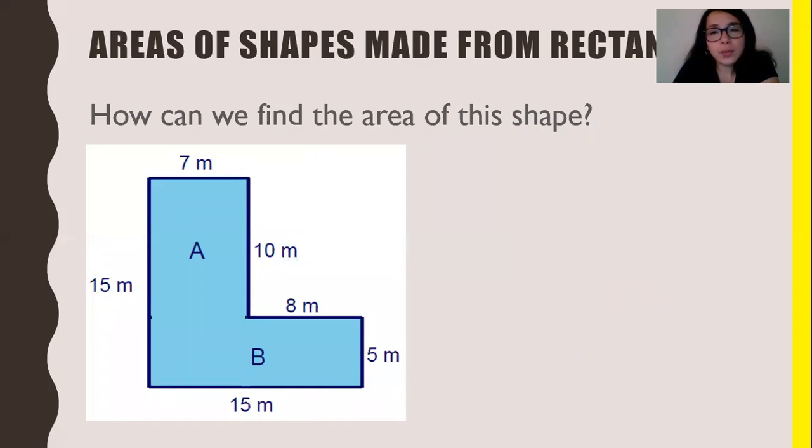So now this is where it starts getting a little bit more challenging because we take the basic knowledge of area and then we put it all together and we solve problems like this one. So when we're looking at a shape like this, finding perimeter is easy because we just add up all the sides, but for area, we actually have to split up the shape into 2. So I'm going to go ahead and split it up this way.